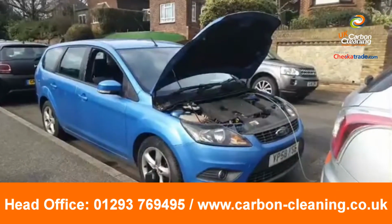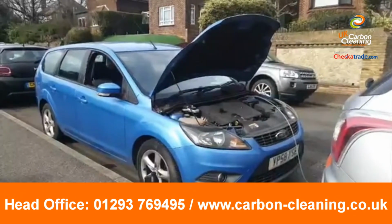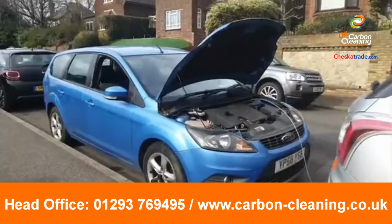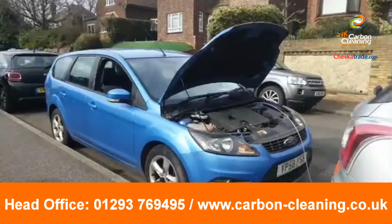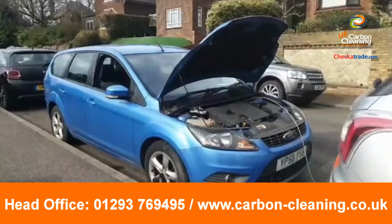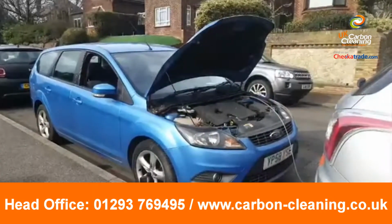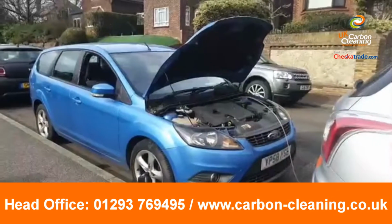When we started to pressurize the chemical in, we were able to see that there's actually a boost leak somewhere. So once this service is complete, we have already recommended to the client, and he's on the lookout, that he's going to have to find someone to do a smoke test on this. We found a little bit of a leak somewhere because there's an oily gunk at the front of the engine that will need to be resolved.